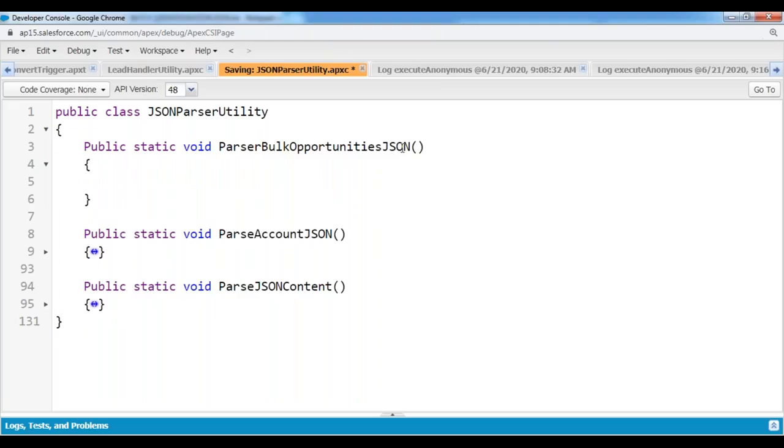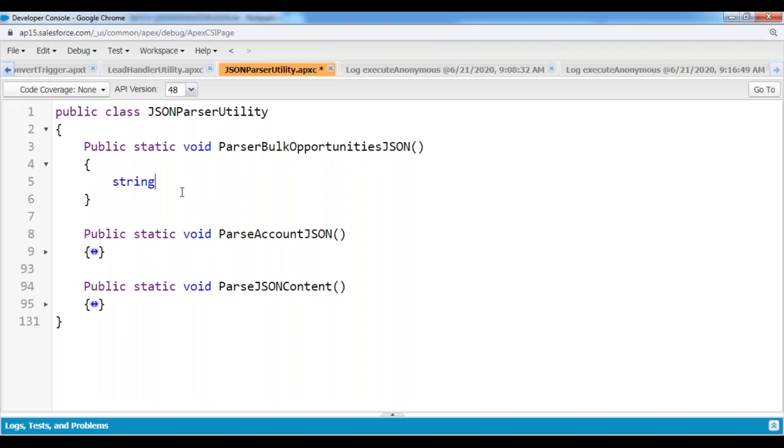This parse bulk opportunities JSON method will have some opportunity records.